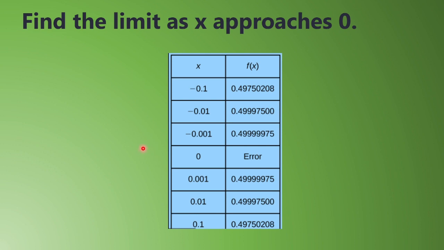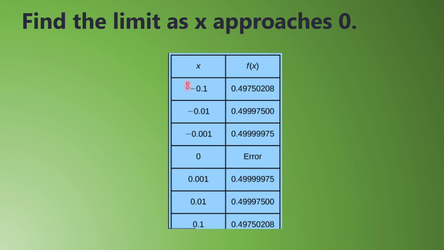Find the limit as x approaches 0. In reference to the table of values here, we would like to get the limit as x approaches 0. Though we see an error here, this gives us that when x is 0, f of x is undefined. The question here is to get the limit.